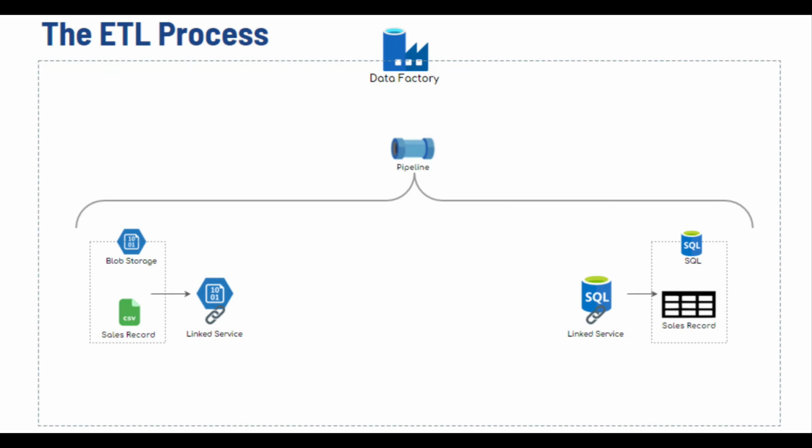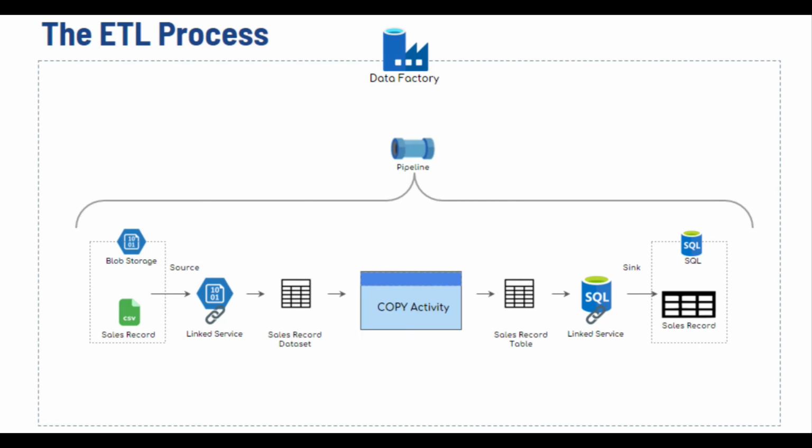And on the other side as well, we will create a linked service that will connect to the SQL database table. With the help of that linked service, we will be able to get the table information that is created inside the database. Finally, we will have the activity, which is the copy activity in our case, that will be responsible to copy the dataset files from the CSV inside the blob storage into the database table in SQL database.